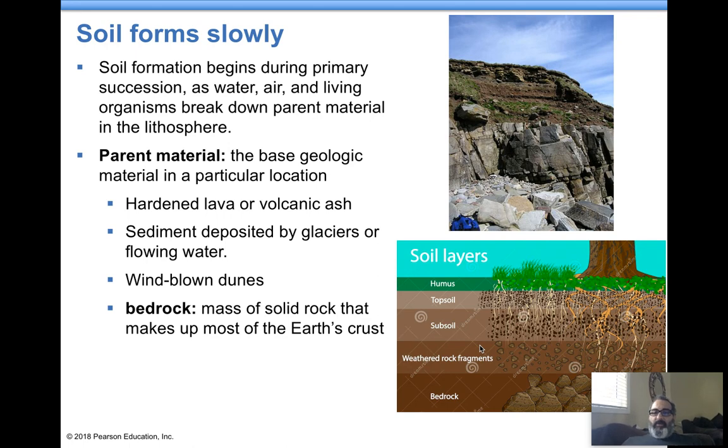Okay, so whenever we talk about parent material, we're talking about bedrock, the rock that starts the formation of soil, right? So you start with bedrock, and this is showing you a horizontal profile. Down here is the bedrock, and then it starts getting weathered as you go up, and then you get to subsoil, and then topsoil, and then at the very top where it's very dark, you get the humus. What's a parent material? What can it be? Well, it starts out as lava, or a glacier retreats and flowing water starts removing everything in the process and exposing only rock. When dunes get windblown, there's no small particles left, and you're just left with rocks. So that rock material that starts the formation of soil is bedrock.